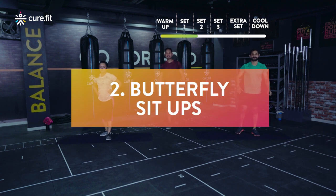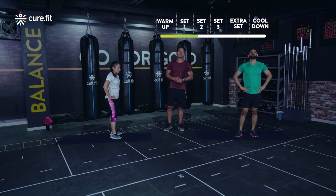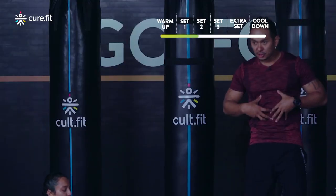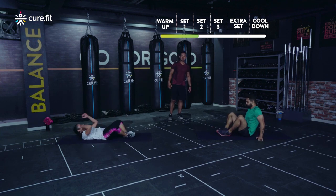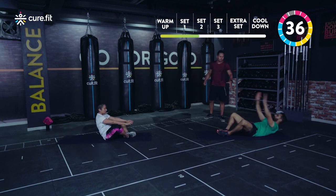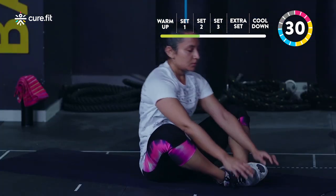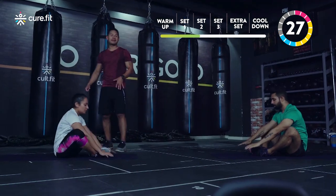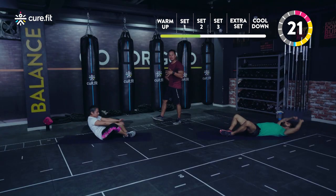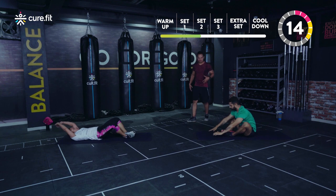The next movement is butterfly sit-ups. We have understood that movement pattern. Remember, you can go a little slow, okay? It's all in control. Feel that contraction as you come up, exhale, right? As you come up, exhale, feel that contraction, go full range, go back down in control, starting in 3, 2, and 1. Nice work. On the modified version, we're doing the same though, right on the scale down, but of course you can rest in between when you're doing the scale down variation. You're going slow and steady and controlled pace, making sure that we have that mind connection, right? With the abdominals, really making sure we are isolating it, getting it really, really strong.